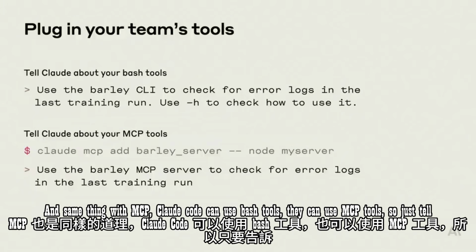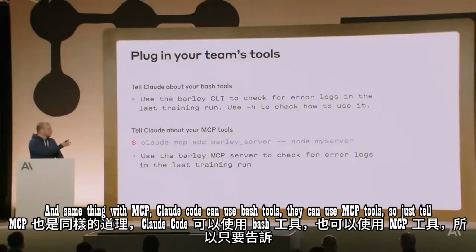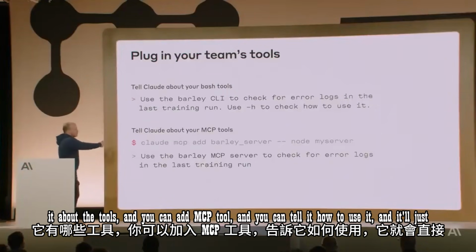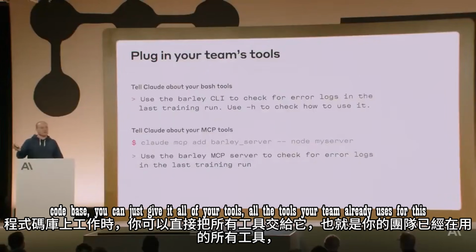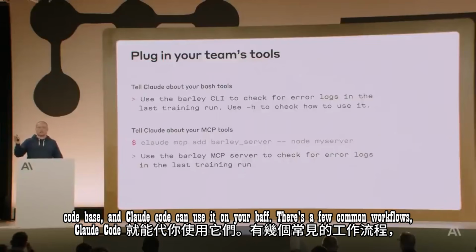And same thing with MCP. Claude Code can use bash tools, it can use MCP tools, so just tell it about the tools, add the MCP tool, tell it how to use it, and it'll just start using it. This is extremely powerful, because when you start to use Claude Code on a new code base, you can just give it all the tools your team already uses for this code base, and Claude Code can use them on your behalf.